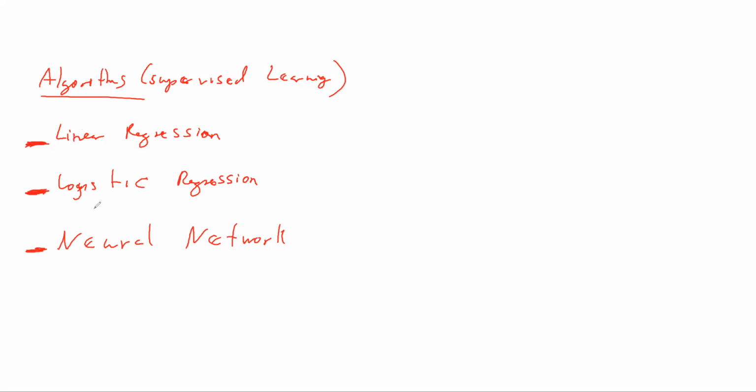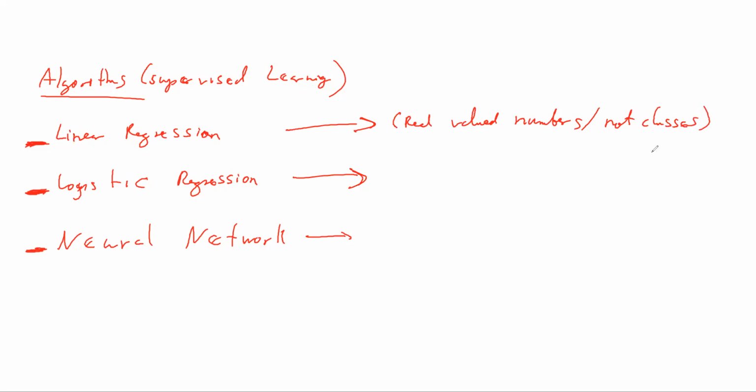First of all, we're going to group these by identifying what they predict, okay? So linear regression does not predict classes, all right? Linear regression actually predicts real valued numbers. And I'll write here, not classes. So for instance, linear regression would not be good for the iris data set. With the iris, you wanted to predict, given a sample of 4 features, whether it was one of 3 things, setosa, virginica, or versicolor, right? So you've done that in Weka. Linear regression is not for that.